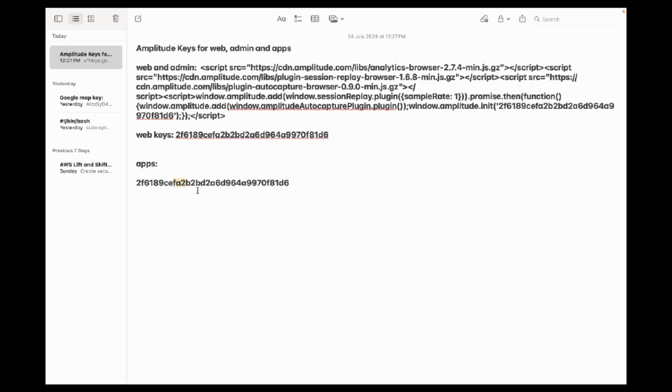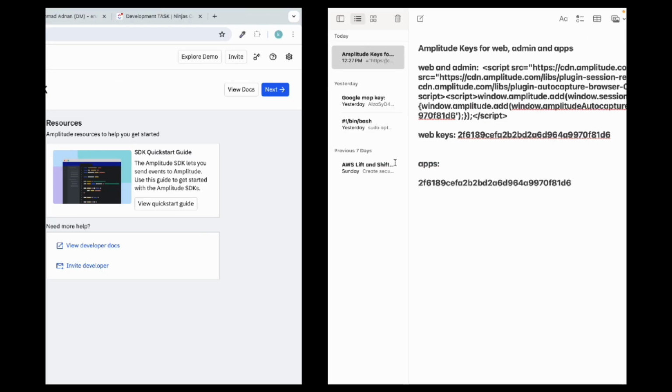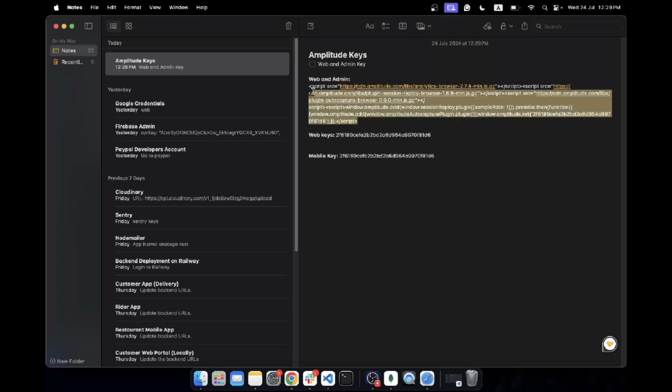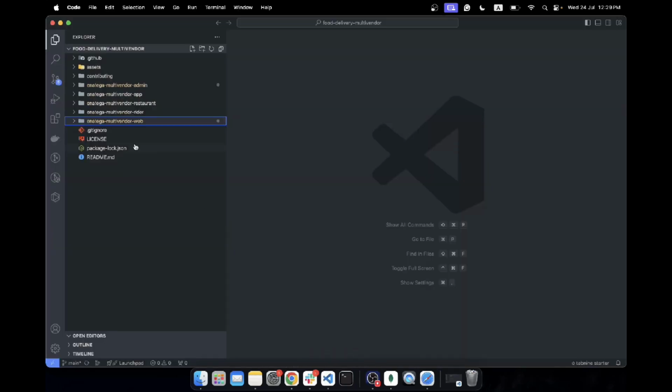Now the next step is going to be using these scripts and these keys in our application. Once you have these keys and you've set up both your web application and mobile apps, you are good to go.